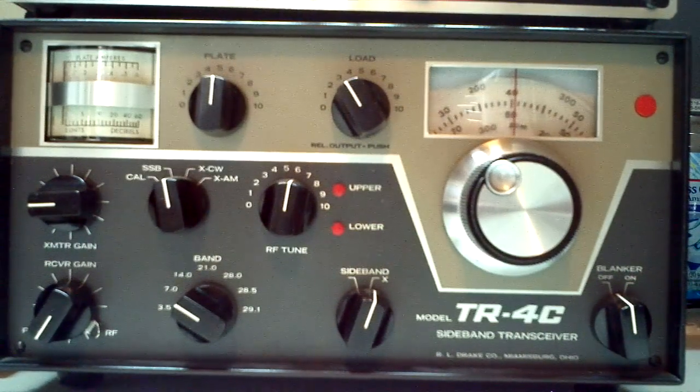This is my pride and joy as far as amateur radio equipment goes, and it's my only HF receiver. I'm not a super old guy either, and I prefer this rig — which I've had since high school, and it was old when I got it — to the modern stuff. I see no reason to upgrade. I love this transceiver. It does everything I want. It's got a very good receiver with a very warm sound. It has great output as well, much higher than most modern rigs, really putting into question if you'd ever need a linear amplifier for it, because there's not a whole lot to be gained.